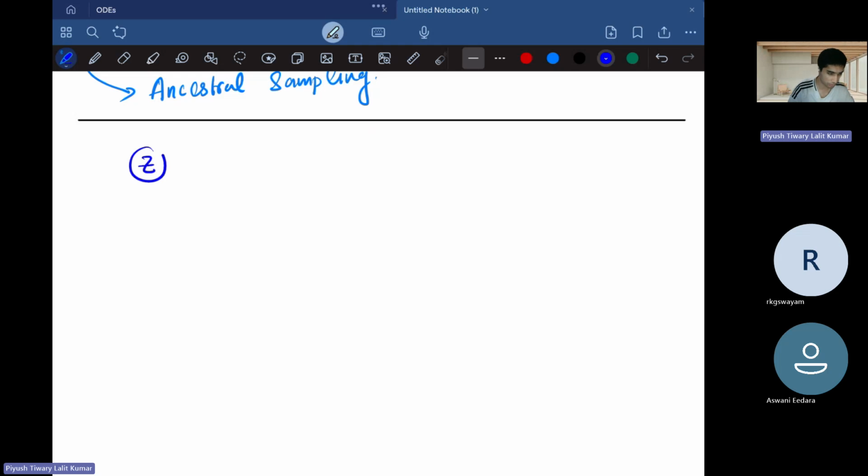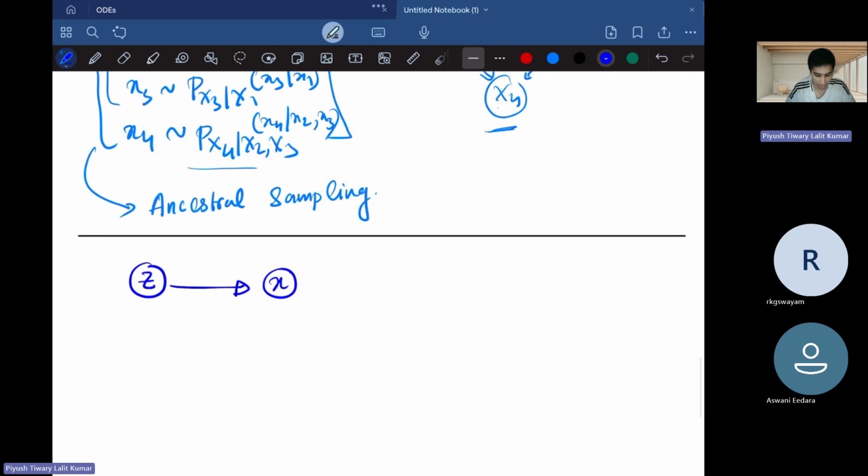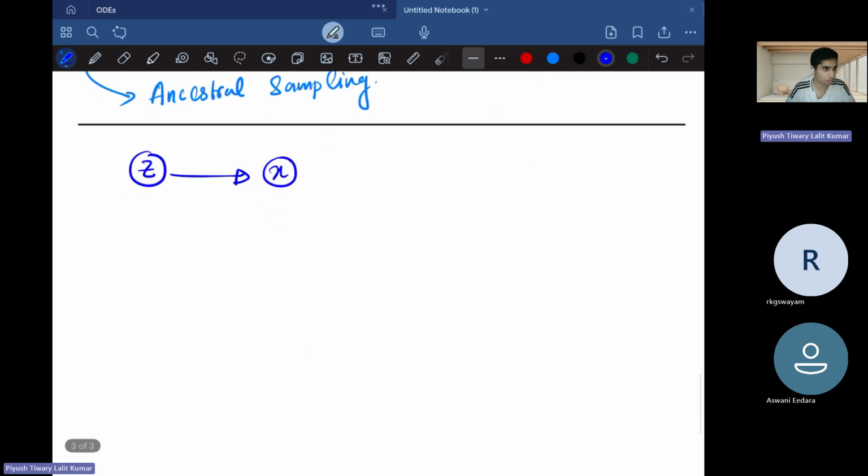The graph we are going to look at is very simple. You have one node, another node, and just a single link between the two, from Z to X. That's all. It might look like we talked about all this complicated stuff, but we are going to consider something so simple looking, because we are going to start with something very simple, which is VAE. But when we go to more complicated models like diffusion models, this graph will become more and more complicated. So let's start with this.